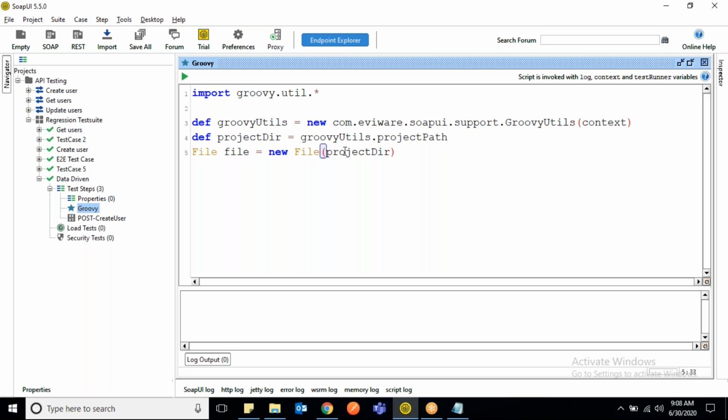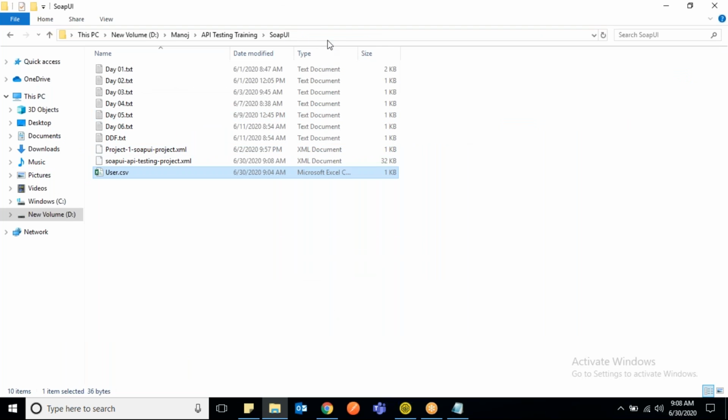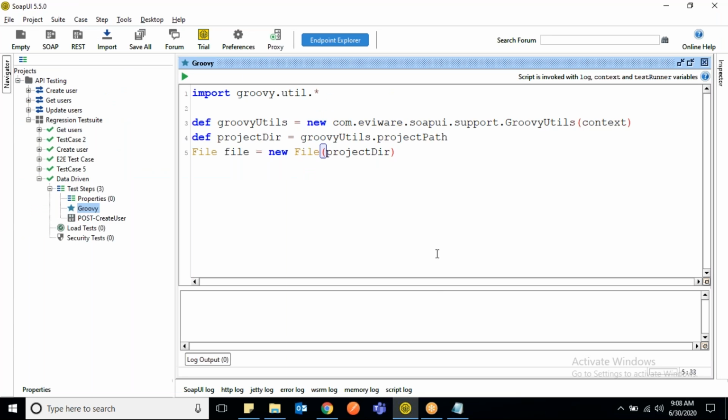Currently, I'm running it in my local system. If I hard code where the file is, suppose I copy this path and I hard code this, that will work, but that will work only on your system. Suppose I hard code this, so this will work only on my system.